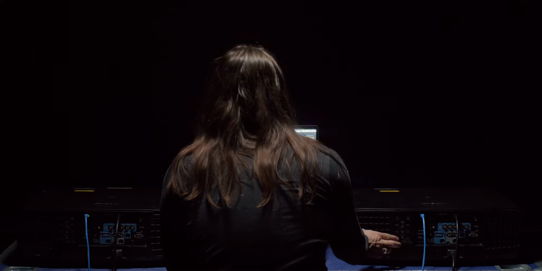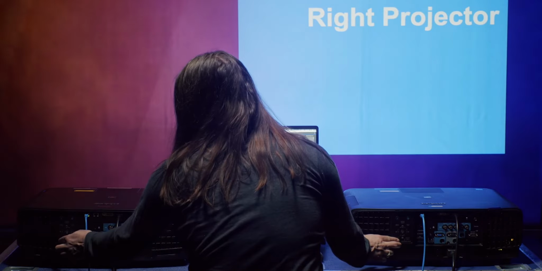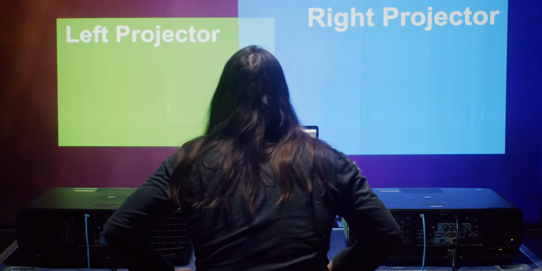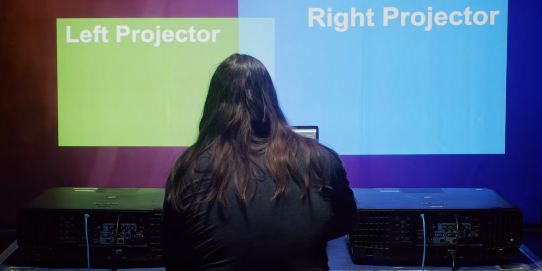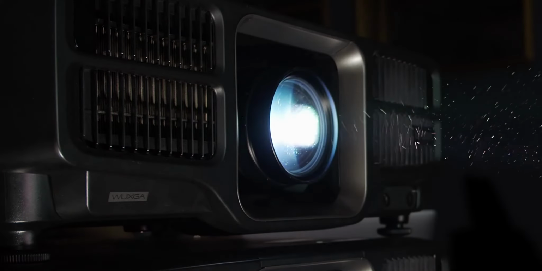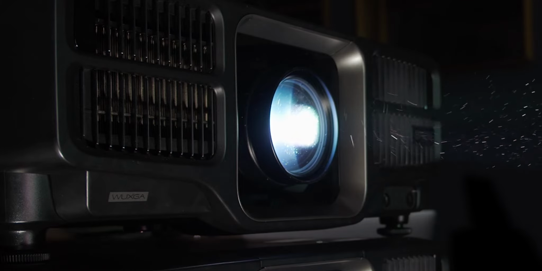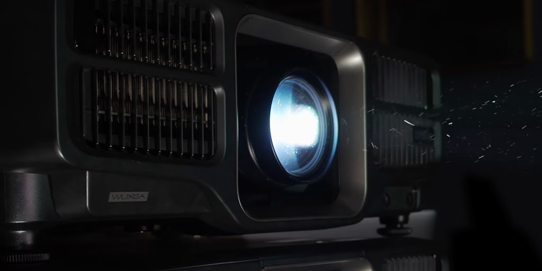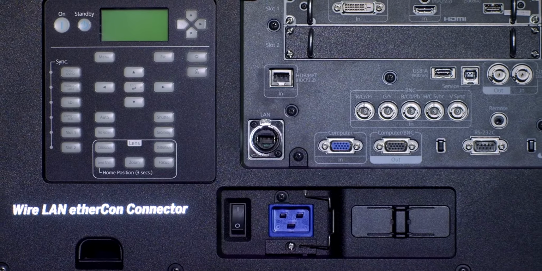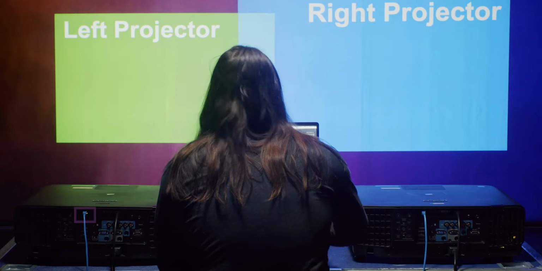First things first, turn on both of your projectors and place them in the correct position for your specific needs. Before performing any camera assist functions or color adjustments, it's important to let the internal component temperatures stabilize for at least 20 minutes. This means your AV mute needs to be turned off and the projector fully on. Now we need to make sure that both projectors are on the same network.